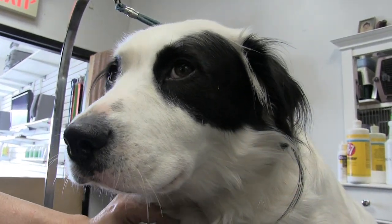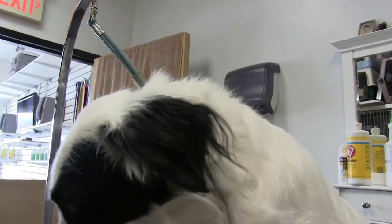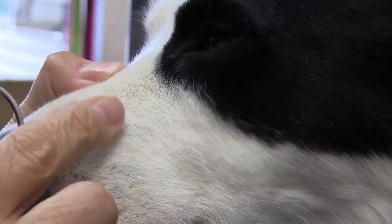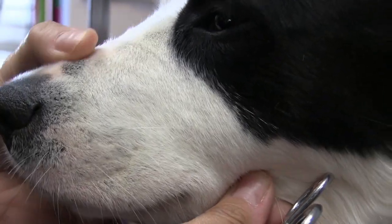One of the top questions we got in that tick removal video was: is it going to leave a scar? So we just wanted to show you here and feature Shaggy. As you can see, there's just no scarring whatsoever — he healed up so nicely, and in most cases that is the case.